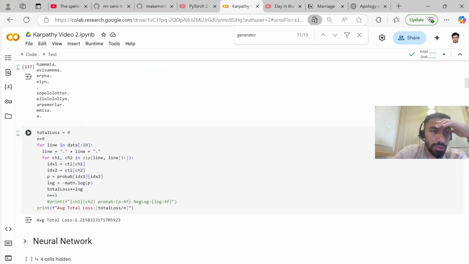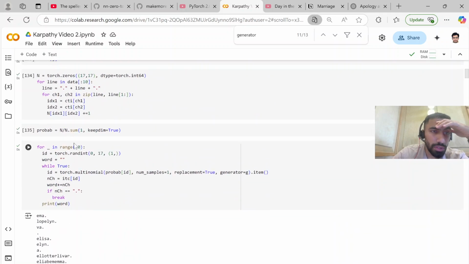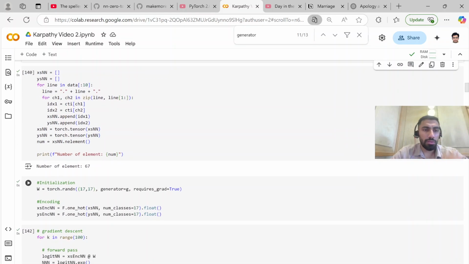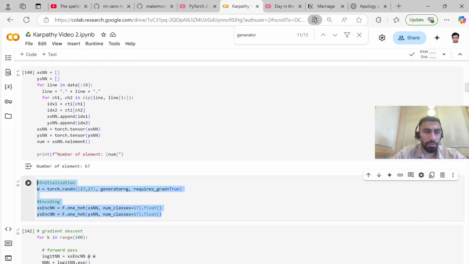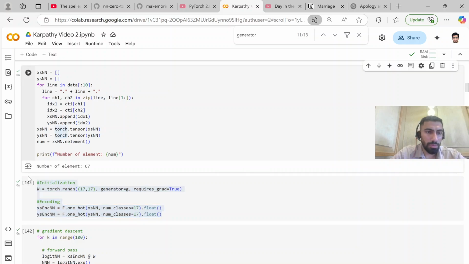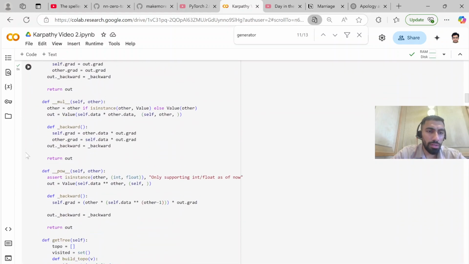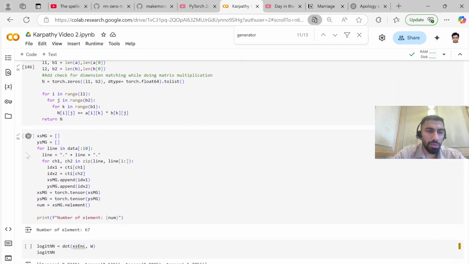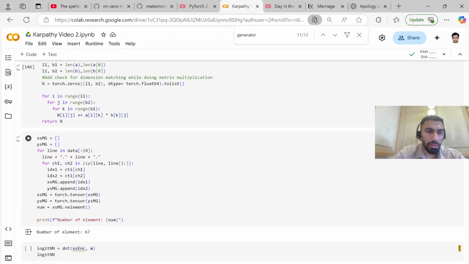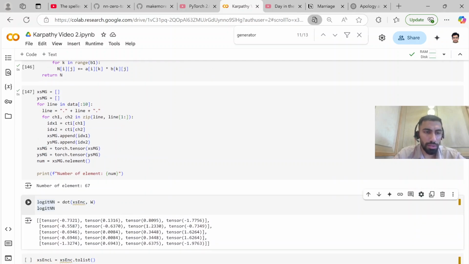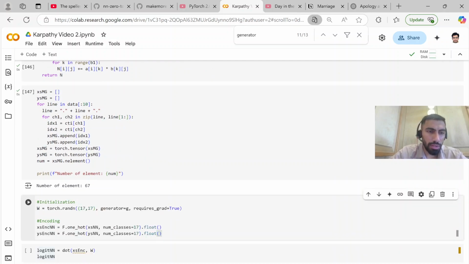I also need to take the encode piece of code. Encode, where is it? Yeah. So I'm just trying to take the same thing and work it out here. So this is one of the initialization pieces.